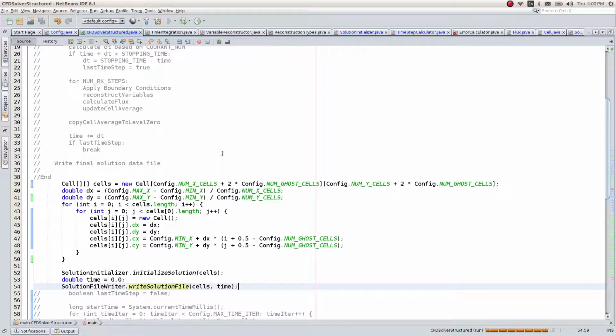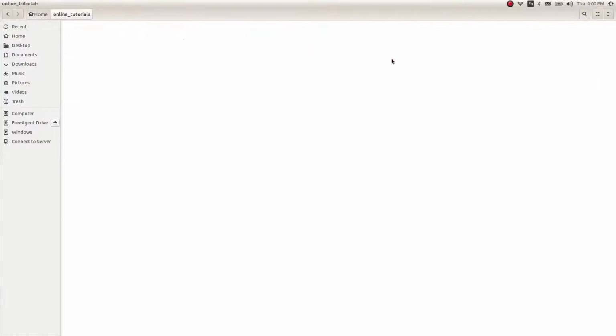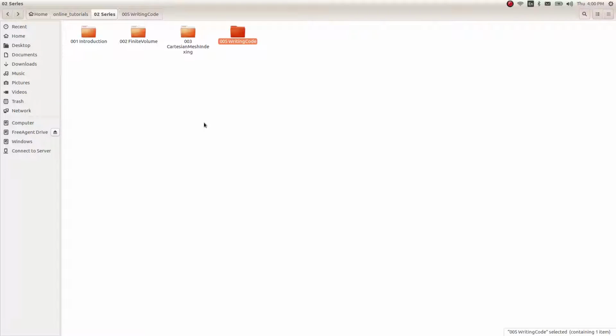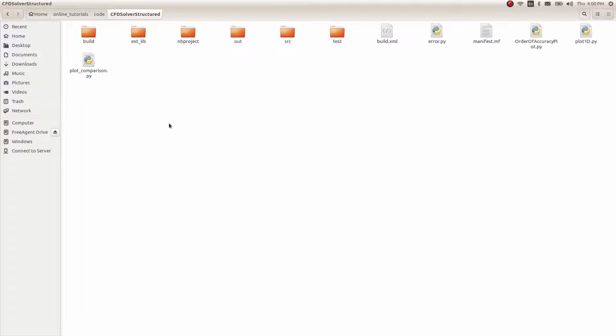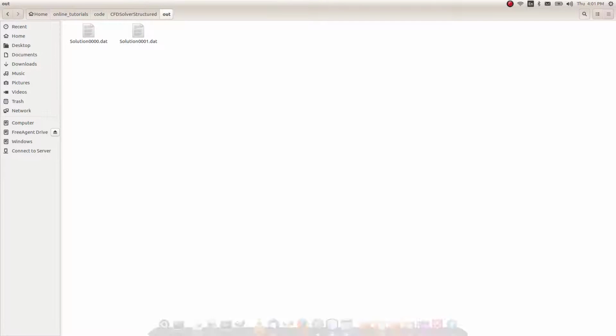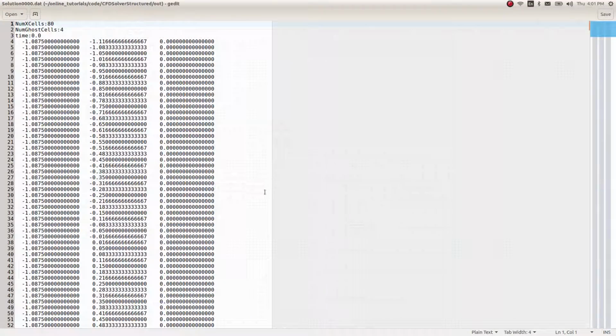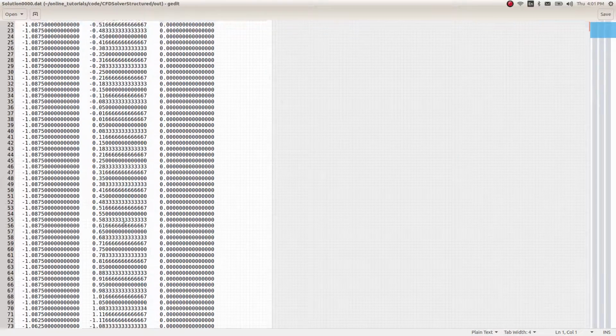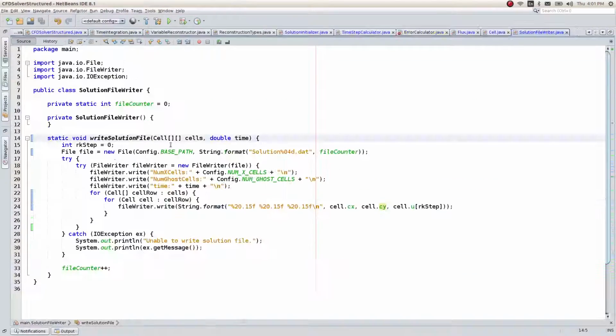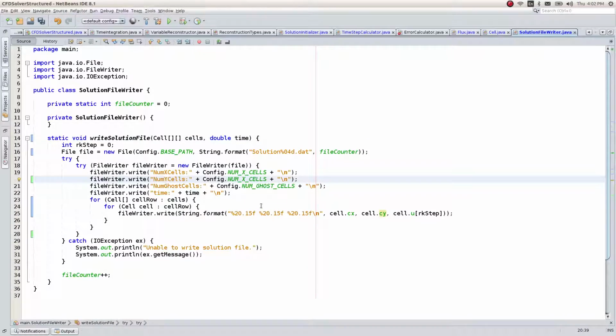So now we should be able to check whether the initialization is done properly or not. Okay, looks like the file has been written properly.